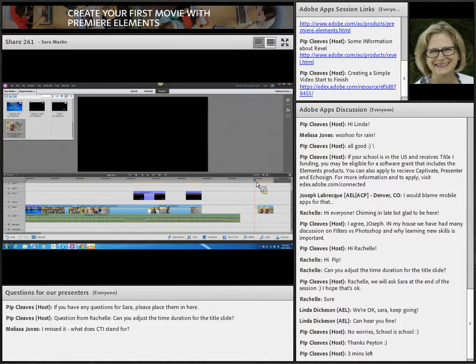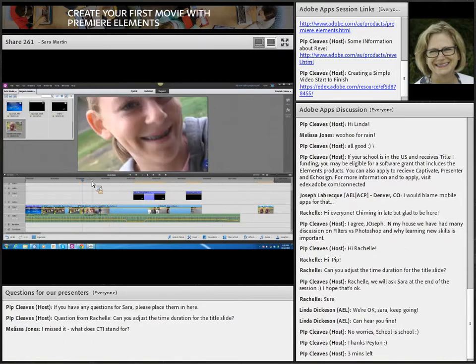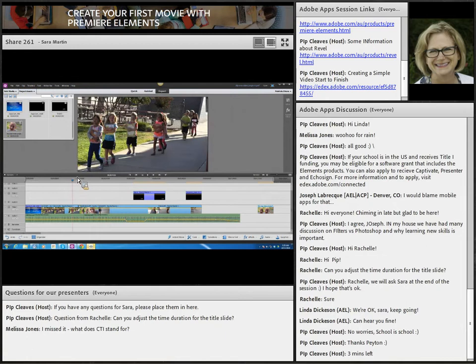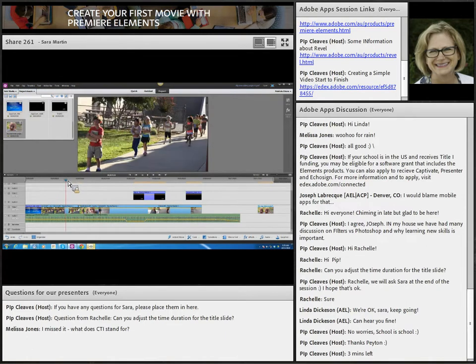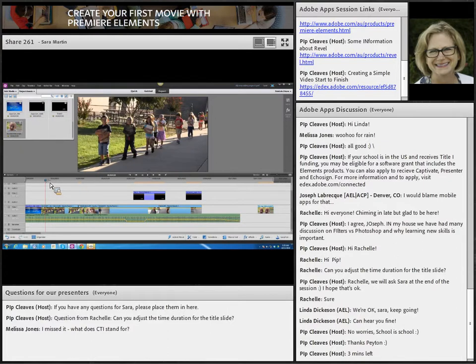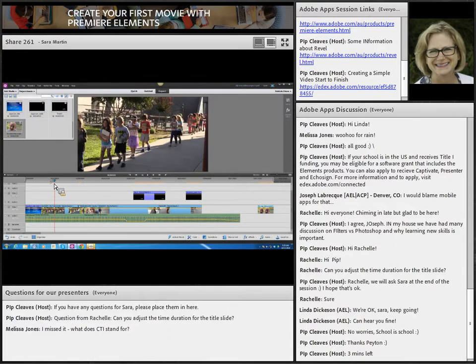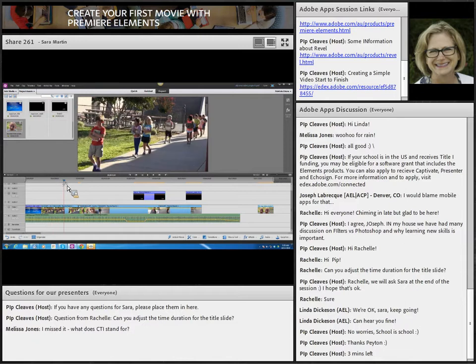So let me just talk a little bit about going fast motion and slow motion. Let's go back to these cute little kindergarten kids here, and let's talk about how we can make them go backwards and in slow motion. In the first section of the clip, they're going forward. I've already cut this clip, I did that accidentally, but I kind of need to clip it right there anyway. And I'm going to clip it right here.